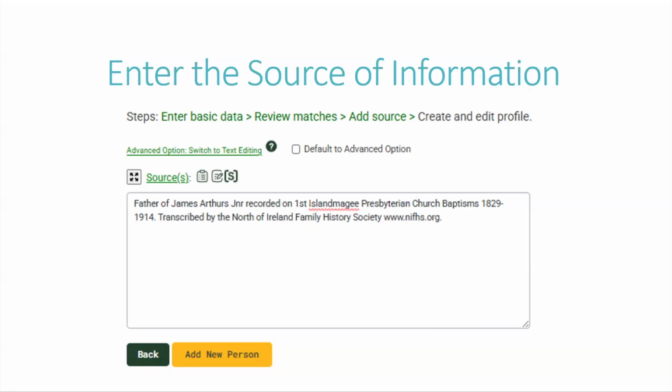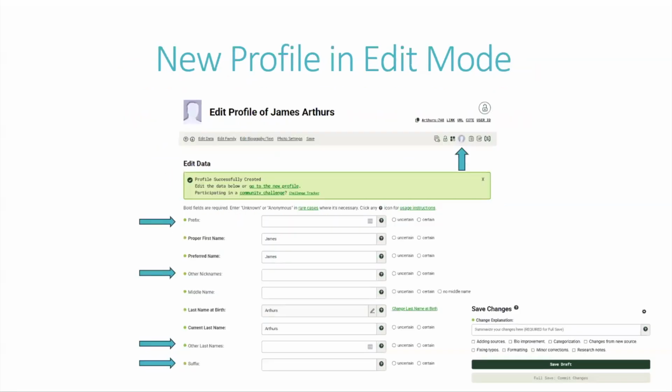And so I've given the reason for the information that I've got, so that I then add this as a new person. And when I add this as a new person, it actually doesn't give me initially the full profile.